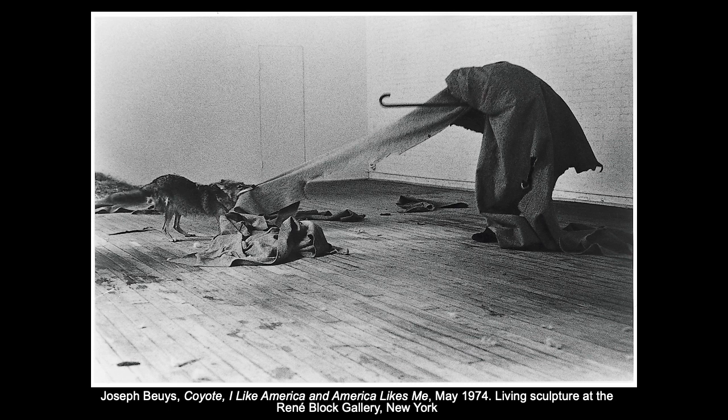With the lights and sirens going, they drove him to the René Block Gallery in Manhattan and then wheeled him inside, still on the stretcher. The gallery inside had been transformed into a sort of corral with a bale of straw, a felt blanket, a shepherd's crook, 50 copies of the Wall Street Journal, and a live coyote. For the next 3 days, for 8 hours a day, Beuys stayed in this room with this coyote. He didn't speak or interact with any other humans.